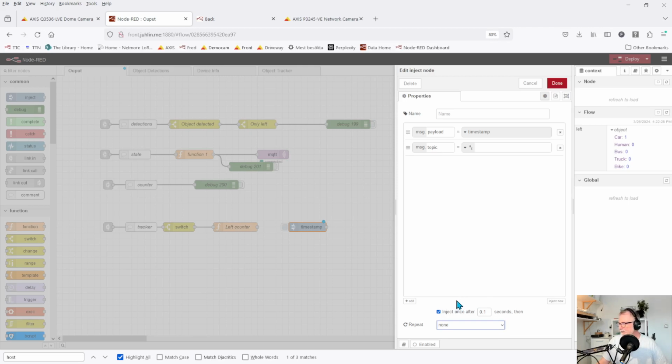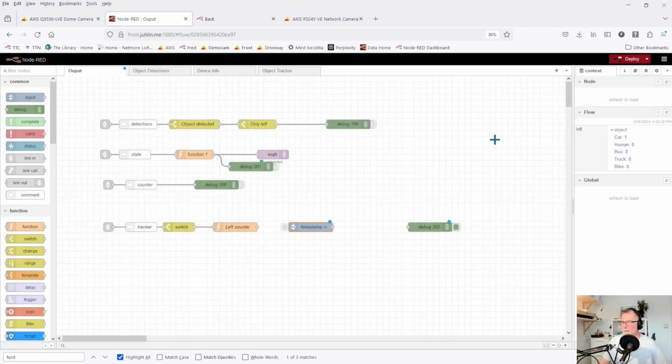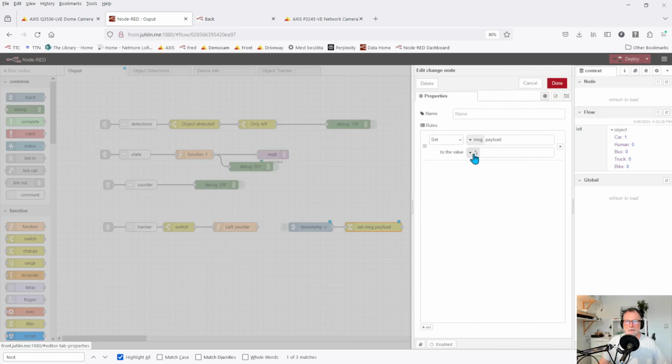Now you're not seeing interval every hour like that. And now we can add a change node saying that message payload is going to be flow left, picking up that data and putting that in payload.